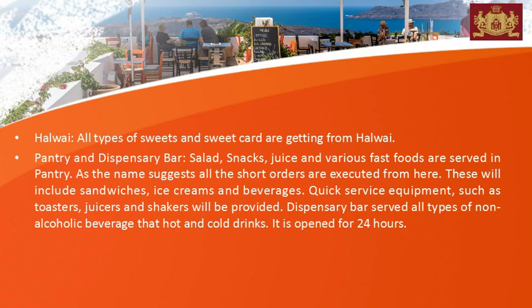Pantry and dispensary bar. Salad, snacks, juice and various fast foods are served in the pantry. As the name suggests, all the short orders are executed from here. These include sandwiches, ice creams and beverages. Quick service equipment, such as toasters, juicers and shakers, will be provided. The dispensary bar serves all types of non-alcoholic beverages, hot and cold drinks. It is open for 24 hours.